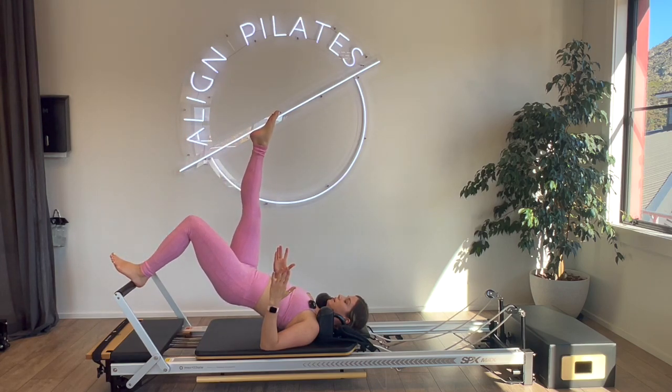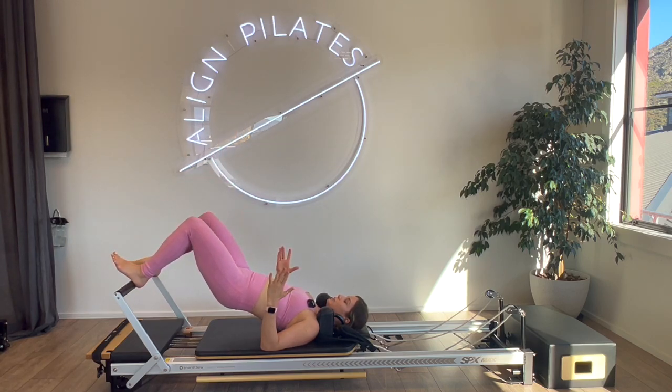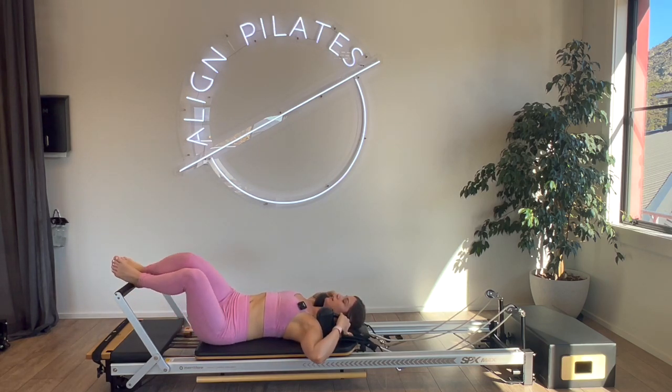Three. Two. Feel long in those legs. One. Hold. Pulse. Inch up, inch down. There we go. Five. Four. Three. Two. One. Foot down. Roll ribs, mid back, lower back, and tailbone. Good job. Switch those knees left to right.